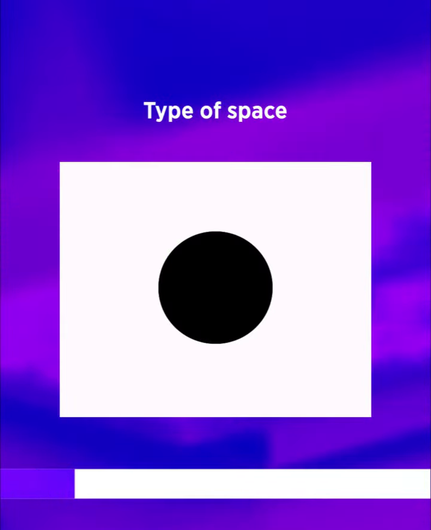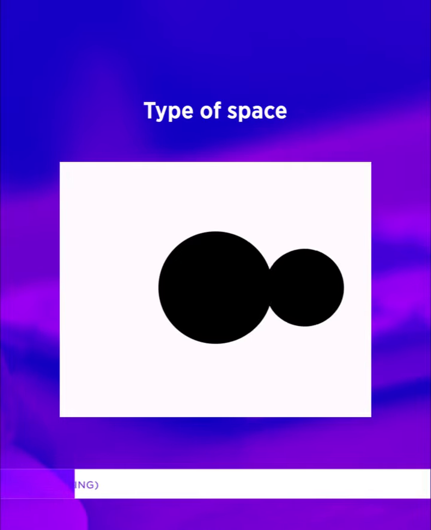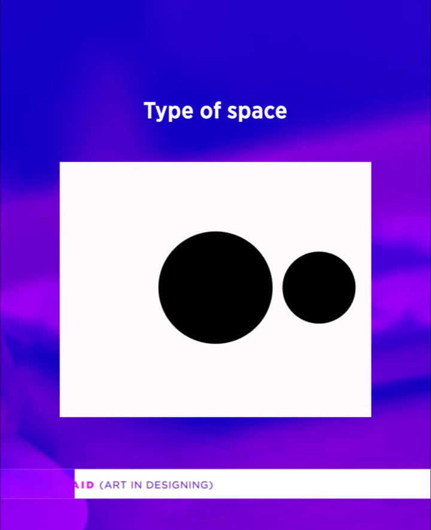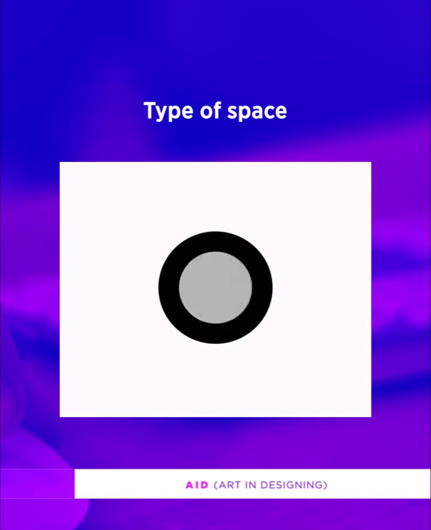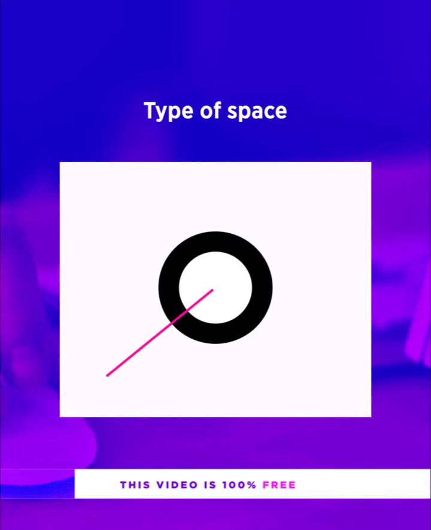But let's quickly run this exercise. Let's duplicate the circle and scale it down a bit. Next, let's remove the current circle from the previous one. So you can see this can be read as a letter O. And the question is, the space that replaces the second circle, is it a positive space? The answer is no. Why?